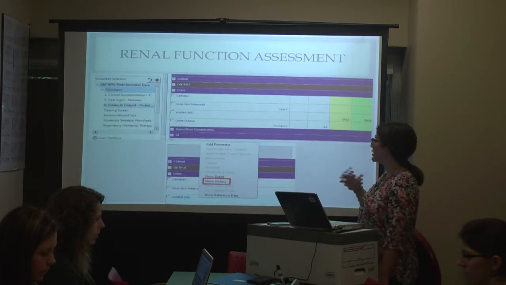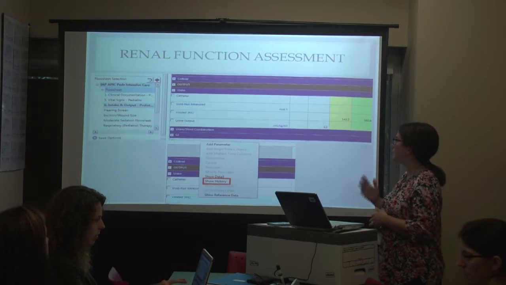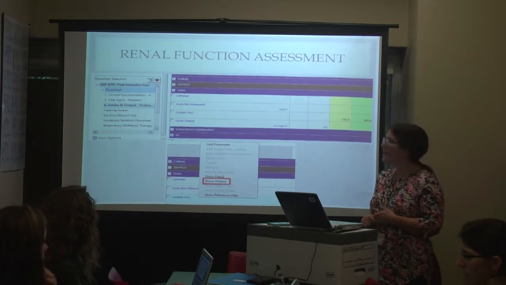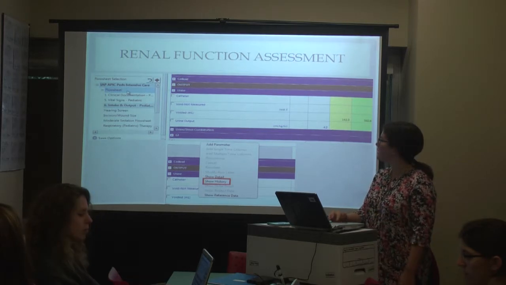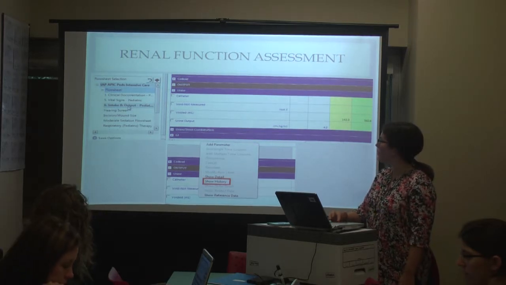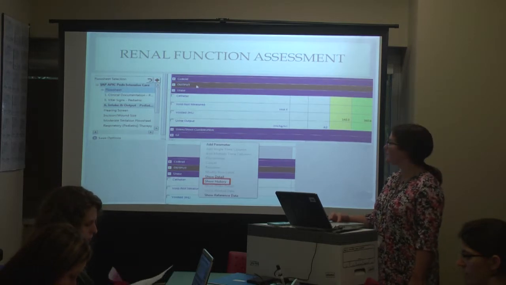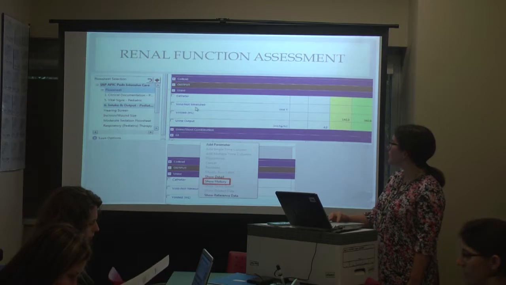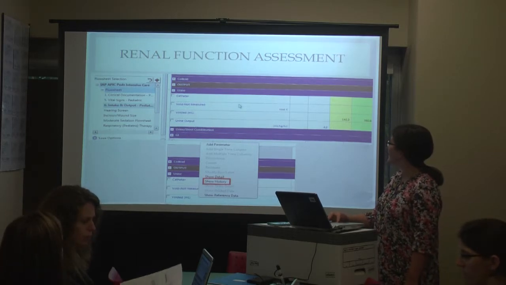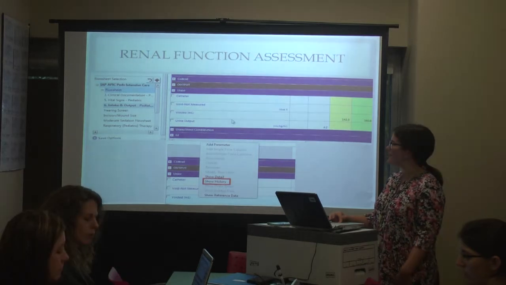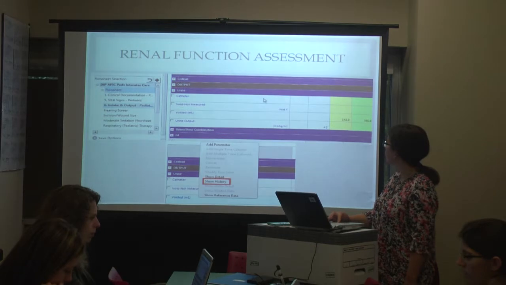I also wanted to provide just a little bit of information about how you find information or data for urine output. If you go to flow sheets, you can see here, flow sheets, and then intake and output, and then you come over here and you select output. You can see urine output for the catheter, void not measured, mLs voided, and urine output. So some of these numbers might actually be in multiple places if they have a catheter, and then they took the catheter out, so you kind of have to look at multiple different rows.